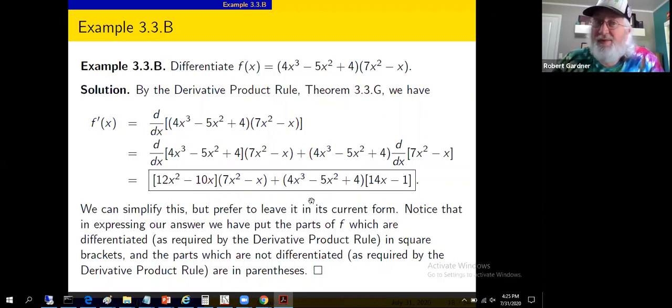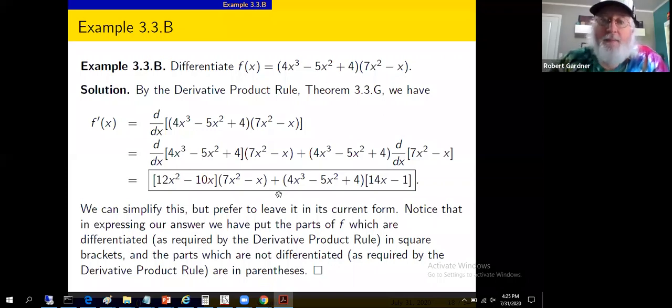Later on, chapter 4, I think, we'll have to do things with the derivatives. And that'll probably be a good time to simplify derivatives. For now, we found the derivative, and knock yourself out if you want to multiply it out. It reduces down to a fourth degree polynomial of some sort. I don't really care what it is, unless I'm going to have to manipulate that. So I'm happy to leave the derivative just in this form.